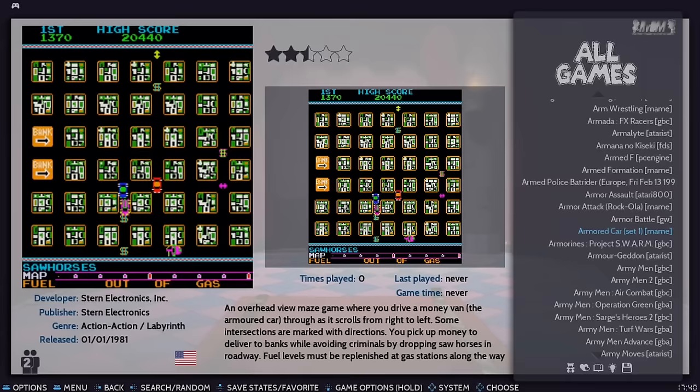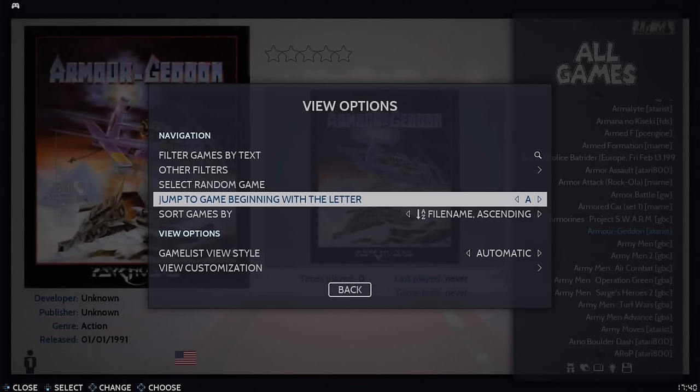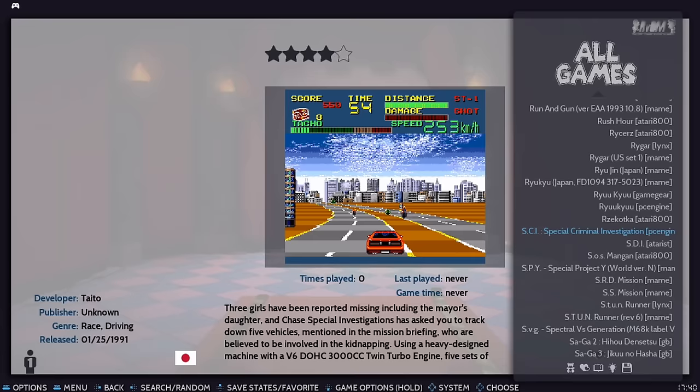Another really cool feature with RetroBat is we can hit select on our gamepad. We could jump down to jump to game beginning with the letter and say we wanted an S title. If we were scrolling through over 13,000 retro video games on this list, it would take us all day and then some to actually get down to the S title. So all we have to do here is just with our D-pad or our analog stick, go over to S, confirm it, and it brings us straight into our titles that start with the letter S.